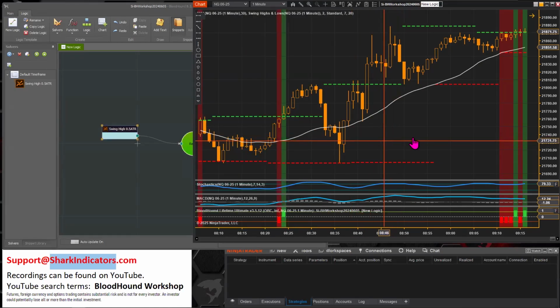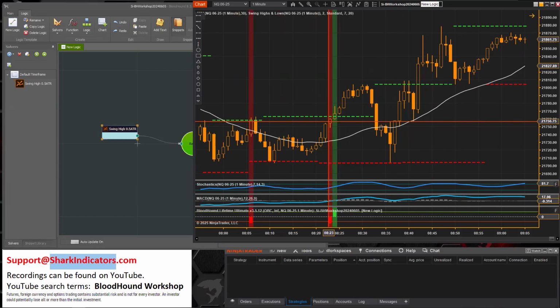Let's scan through here. All right, yeah, there we go. So the closing price is just below the swing high, and it's inside half an ATR there. And that close is above the swing high, but also inside that half an ATR range.